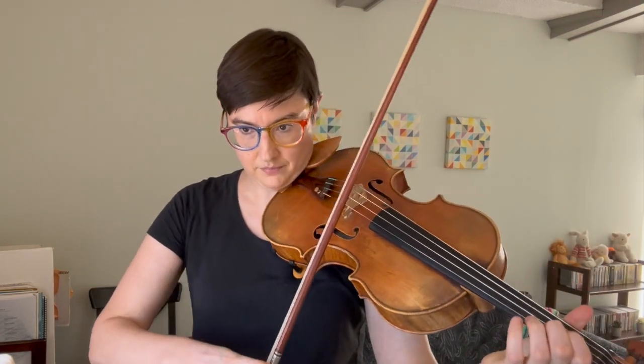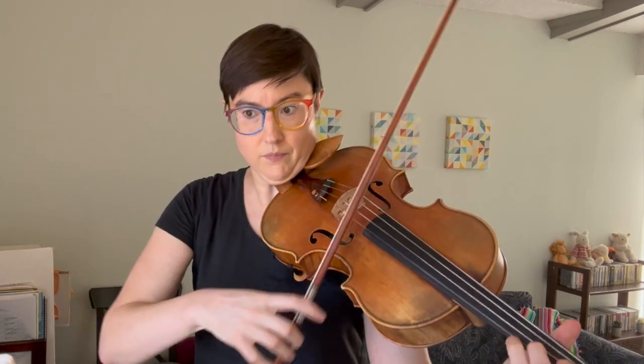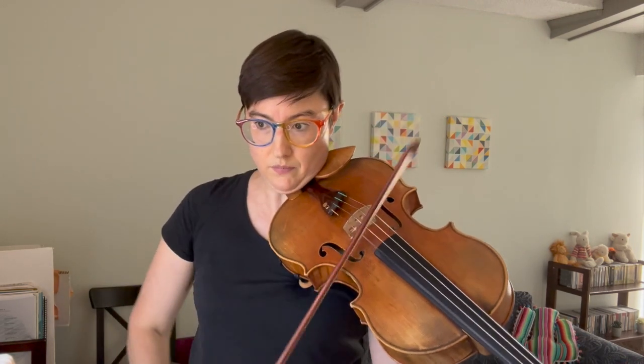Okay, so that's what it is — fast, within a chill rondo. So now I'm going to do Play One, Imagine One by the bar. I'm going to start by playing the first bar and then in tempo imagining the second bar — how it sounds, how it feels — then play the third bar, etc. If I was doing this for real, I would do the opposite: start by imagining the first bar, then playing the second bar, but for the purposes of the video I won't do that.